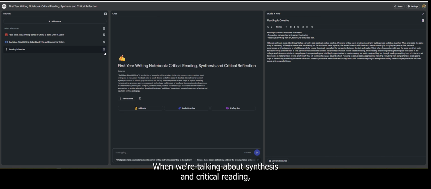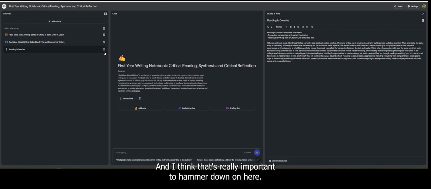When we're talking about synthesis and critical reading, we've metacognitively been able to do this as writing studies scholars, as people who are interested in this metacognitive practice of writing and thinking and critical synthesis, critical reflection, and all this stuff that we espouse in writing studies. We do this all the time. When we're reading, we are metacognitively having a conversation with the text, right? We're asking questions in our head. We're thinking about things as we're reading them. We're thinking about things as we're writing them. We're doing this in our head all the time. But to be able to externalize that process in a real way, this is brand new.